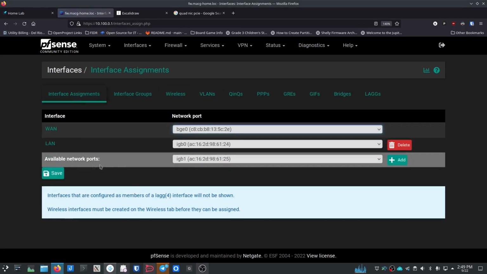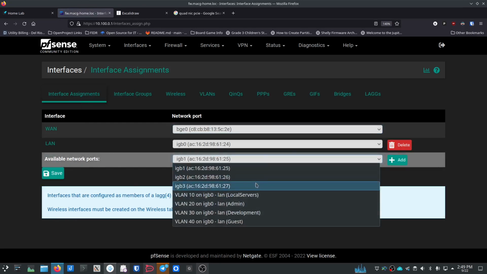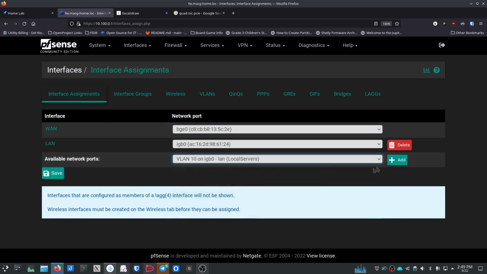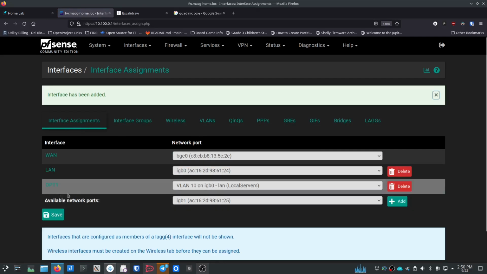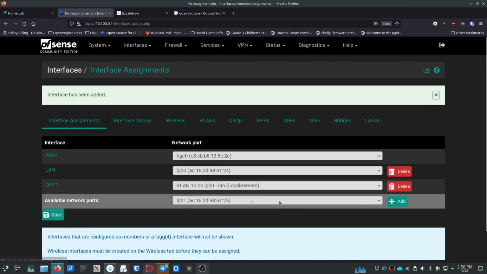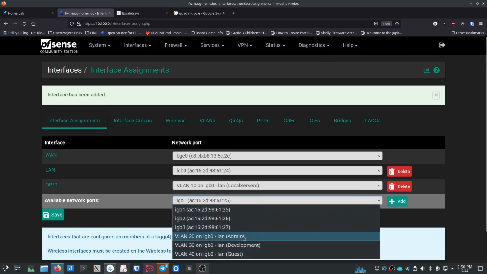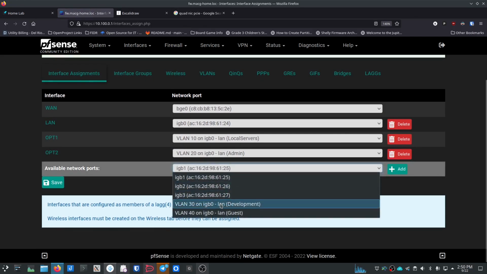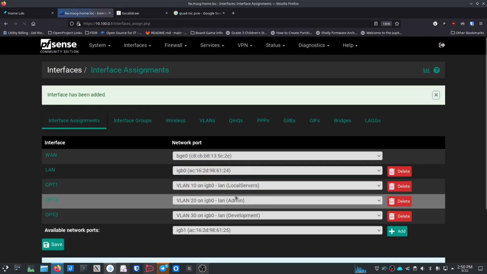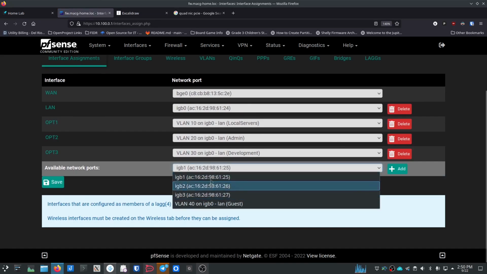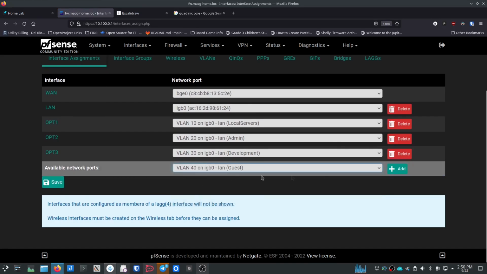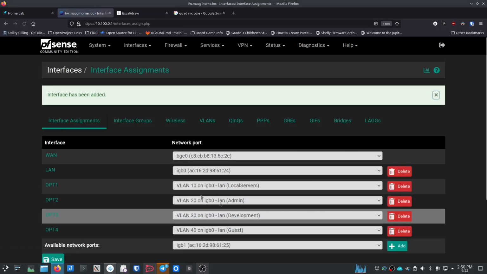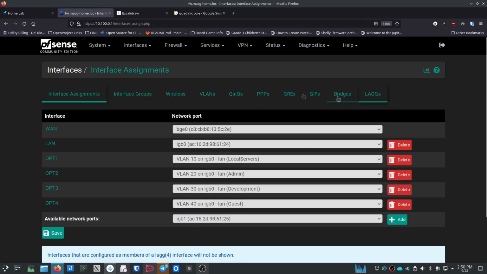And what we're going to do now is we're going to go to this bottom one and we're going to pick our VLANs. So we're going to pick VLAN 10. And we're going to hit add. Now you'll notice that this gets named opt1. We're going to change that in just a little bit, but for now we're just going to select our next VLAN. So 20. We're going to hit add. And we're just going to continue doing that. 30. Add. And you'll notice I've still got my physical ports here, but that's not the ones I'm picking. I'm picking my VLANs that I created, and I'm going to click add. So I've got all 4 VLANs set. They're added. Okay, everything's done there.